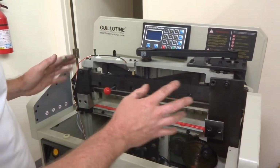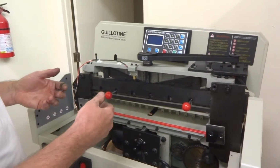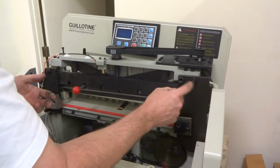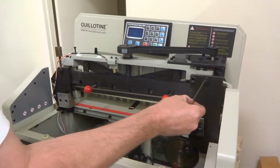So rule number one, don't get your hands anywhere under this blade. Keep it as far away as possible, you or anybody else messing with this. Okay, I'm going to remove it all together, so I'm going to take this plate off here. There's 3 5mm hex bolts here.